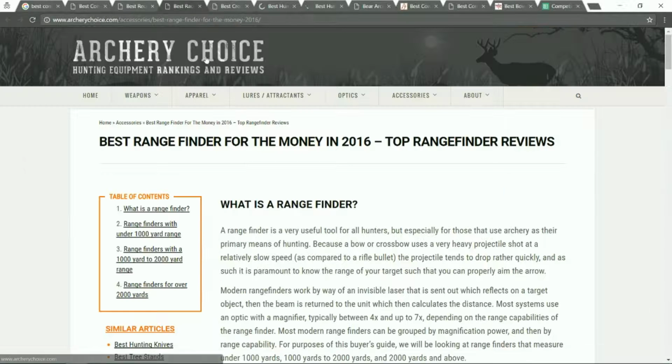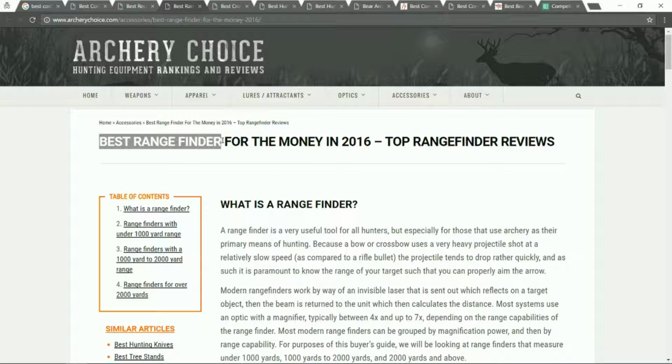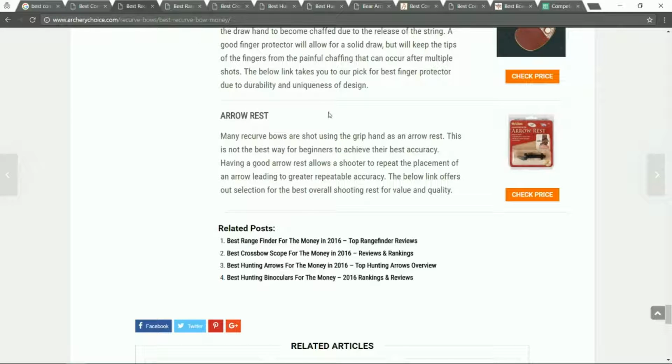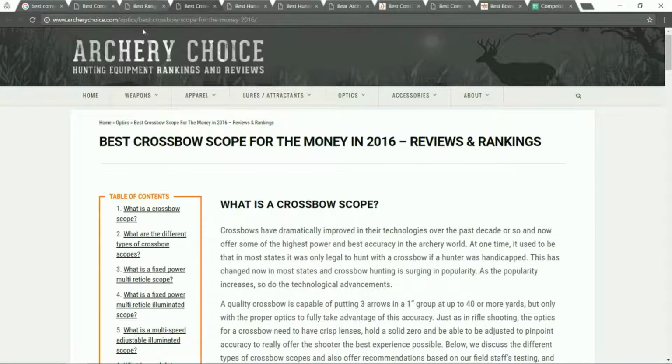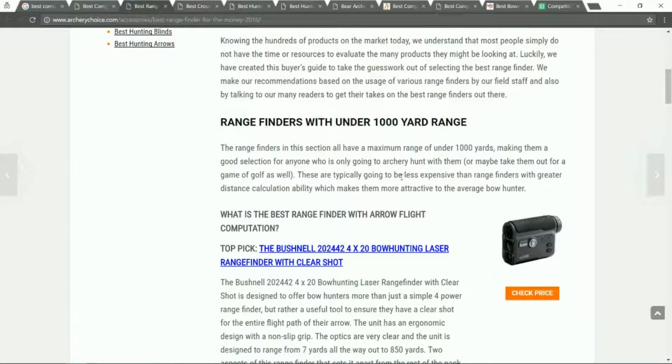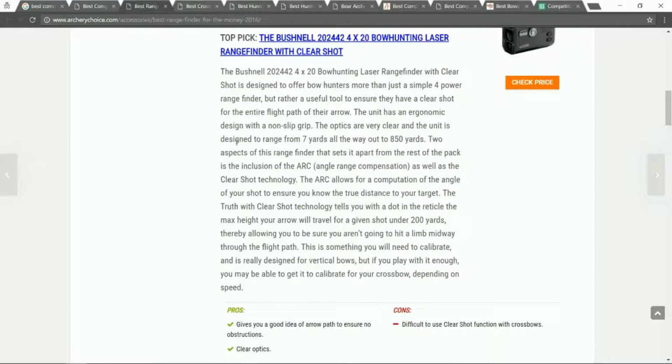But it will bring in some traffic because they're basically super long tails. And if you do enough of those articles, each individual article is not going to bring in that much traffic, but overall, it could be a substantial boost. So now we're moving on to other products entirely, best range finders.